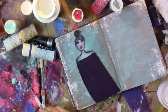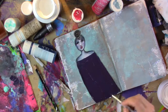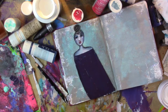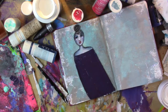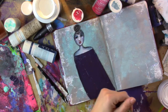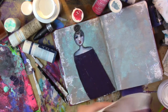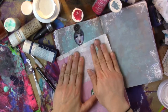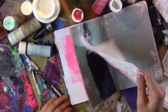Alright, I'm taking my extra paint and I'm putting it over here on my little palette because there's still some I can use later. Now I'm gonna grab just a spare sheet of paper. This is like a packing thing, like part of the bag we used yesterday. I'm just gonna lay it on top and just press into the wet paint. Voila!